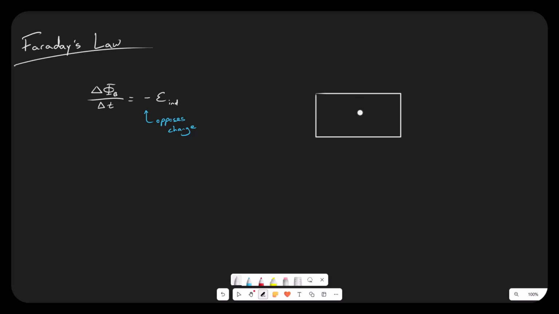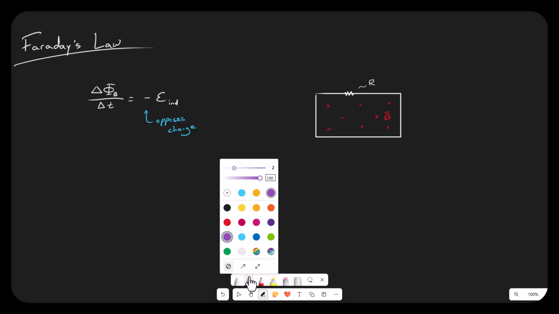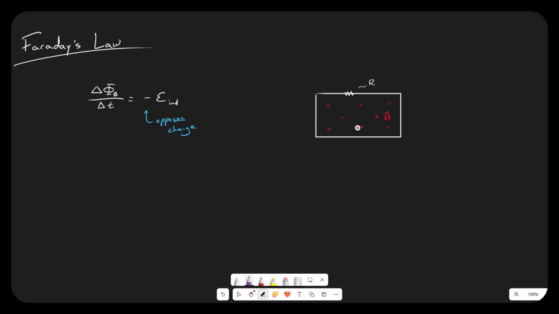If I've got a loop of wire like this, and let's give this wire some kind of resistance, and maybe this wire has a magnetic field passing through it. Right now, there is some amount of flux in this loop. That flux doesn't have a direction, but it does have a positive or negative.